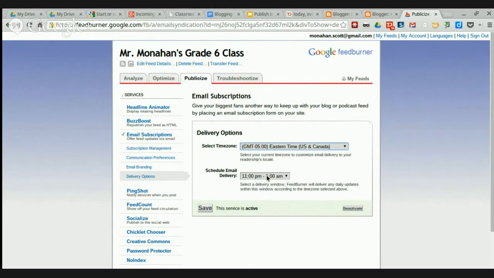Now, I have found that the 5 o'clock to 7 o'clock window is great. The problem with aiming for the 3 o'clock to 5 o'clock window is that right at 3 o'clock, Google's little web crawlers go out and take a snapshot picture of your blog and look for any new posts. If your school day ends at 3 o'clock and you go, oh, I need just 5 minutes to post what happened today and what the homework is, it's already gone. So that window was just too close for me. I found that the 5 o'clock to 7 o'clock window works well.